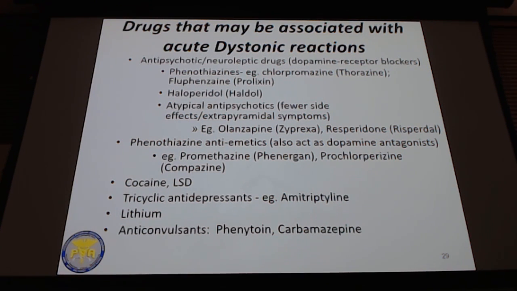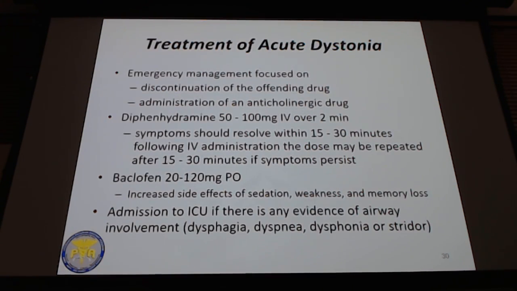Read about them, and then we're going to give this person, it's on the next slide, I think. The coolest thing is this, usually my EMS folks have already done this, but you're giving them Benadryl, and they get way better. So 50 to 100 mgs of diphenhydramine, IV, and they feel like a million bucks, and they're like, I have no idea what just happened, and you're like, yeah, it's an acute dystonic reaction from a medication. I don't have to figure it out. I just have to stop it from happening.